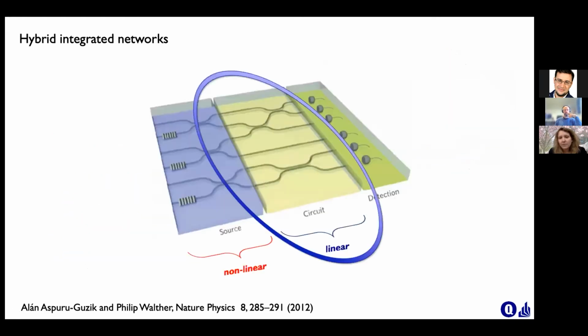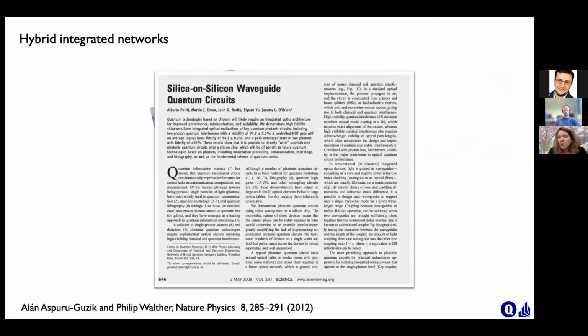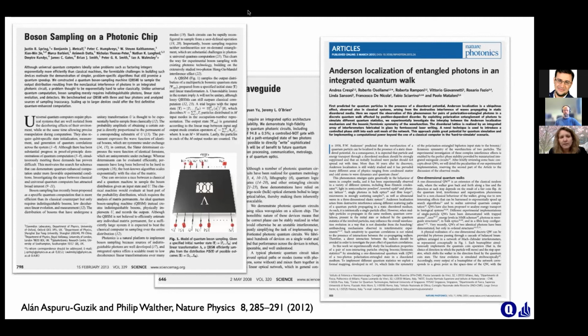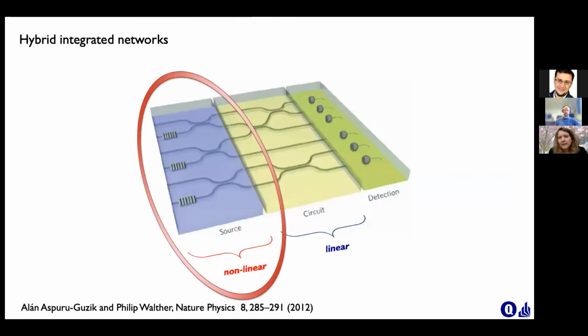And with that, just using this linear part, we saw really a tremendous development, starting, I think, in 2008 in Bristol with Jeremy O'Brien's group, and then others followed. This is just a few selections from European groups: Paolo Mataloni in Rome, they're doing quantum walks. This is one example from Oxford, but there are more. This field has exploded. Still up to date, most of the work has been concentrating on the linear one. Now, the nonlinear part of this circuitry basically means the source part, and we have been working on that for quite some time, and there is still progress which has to be made.